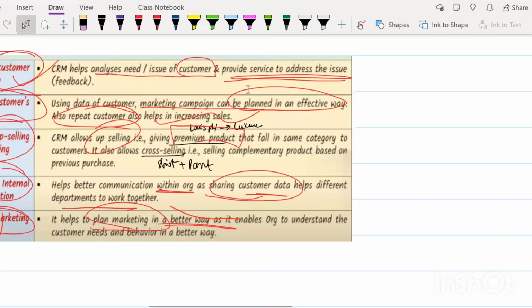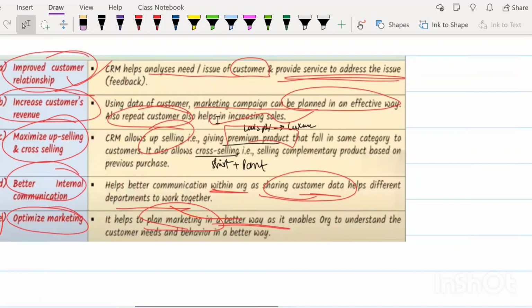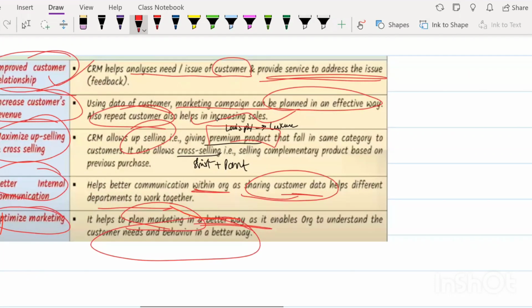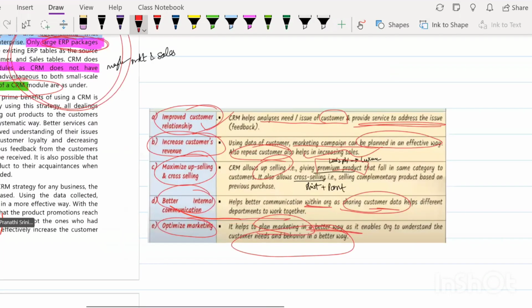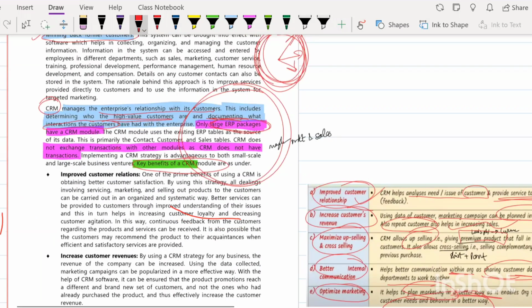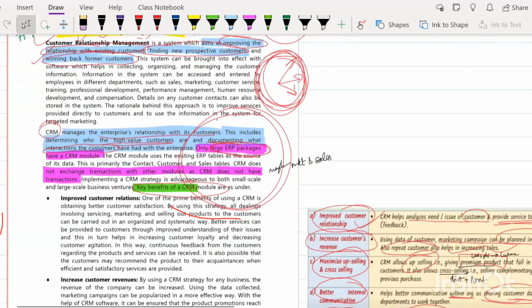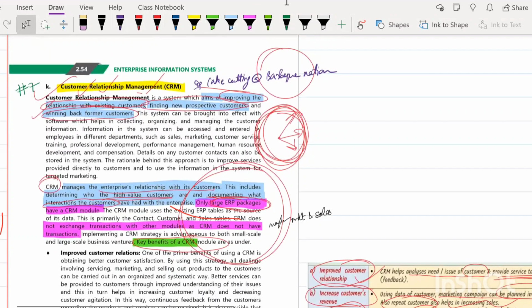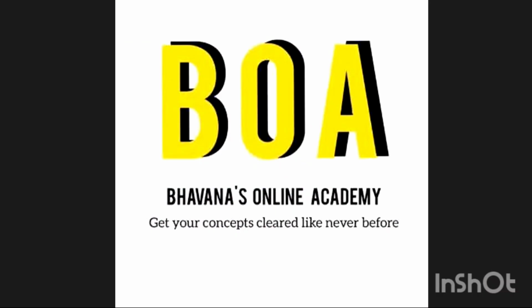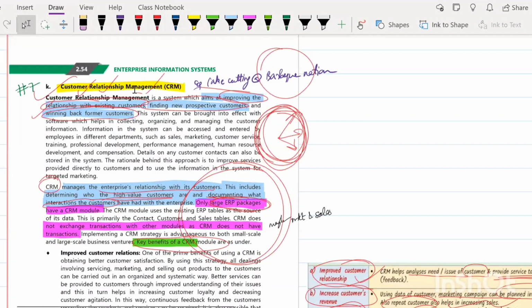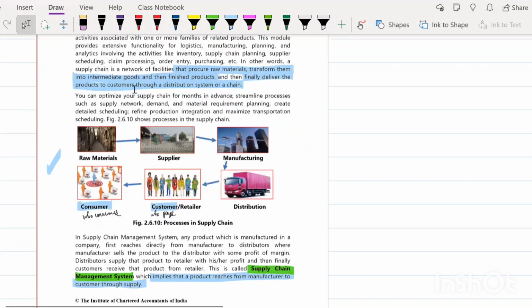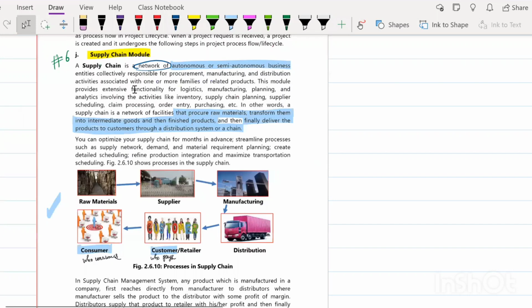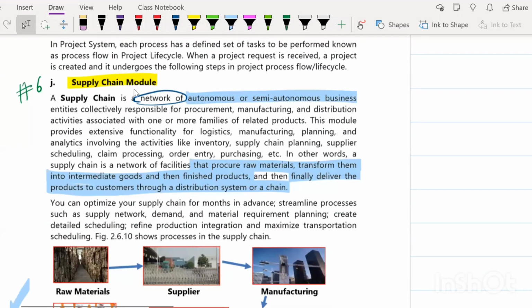Yes. So this was about the marketing, and you'll know the customer needs better. Okay. So this is the customer relationship management module. Has everybody understood this? Any doubts here? Anyone, any doubts? I hope this module is clear to you. Next, we are going to move on to the next module, which is your supply chain module.